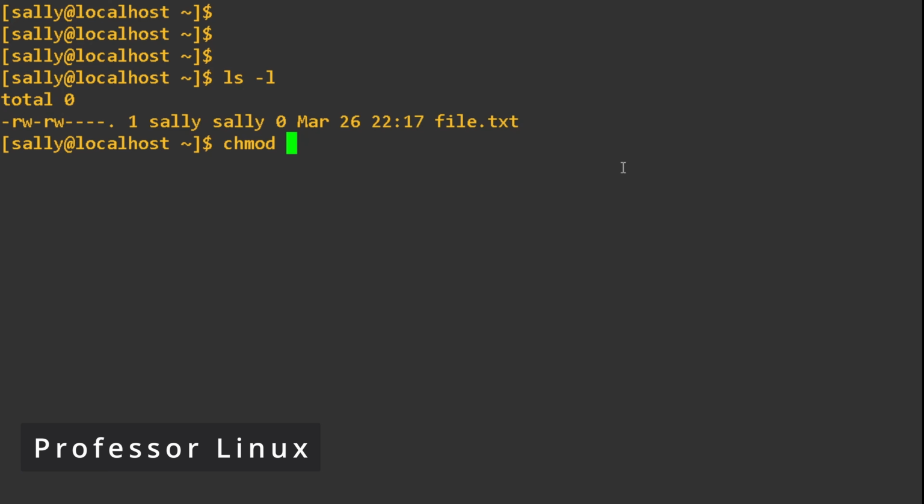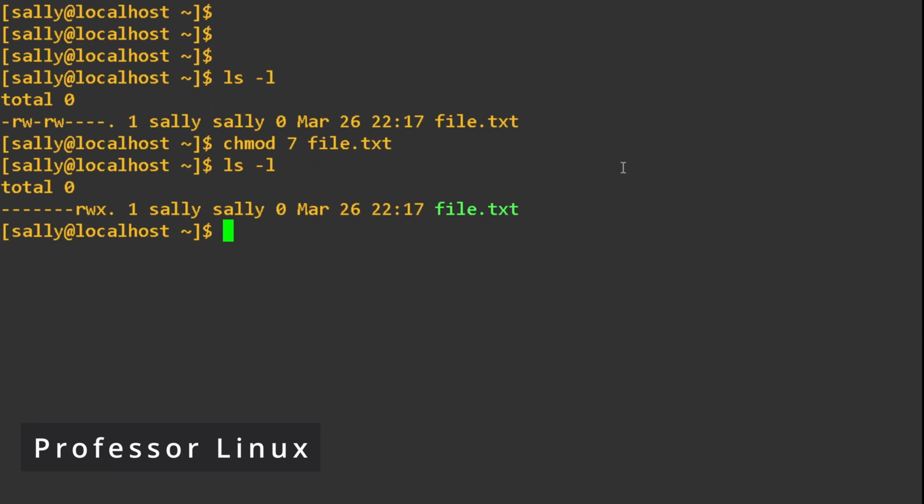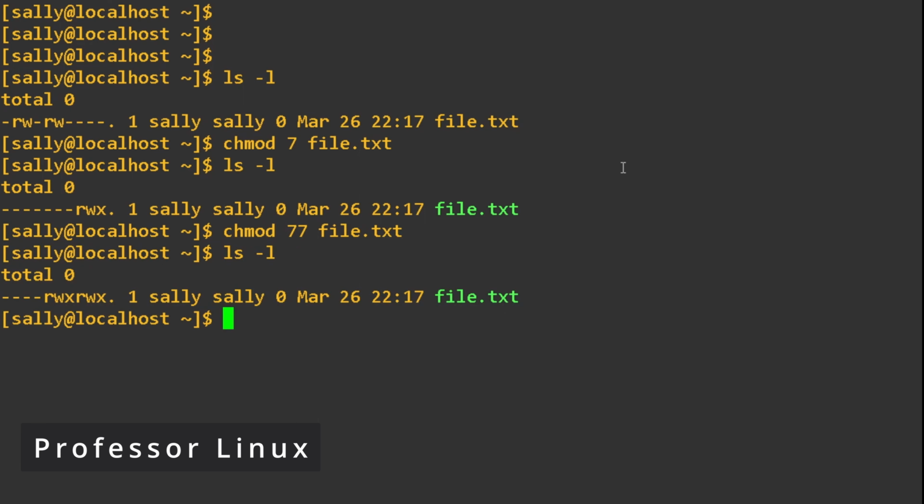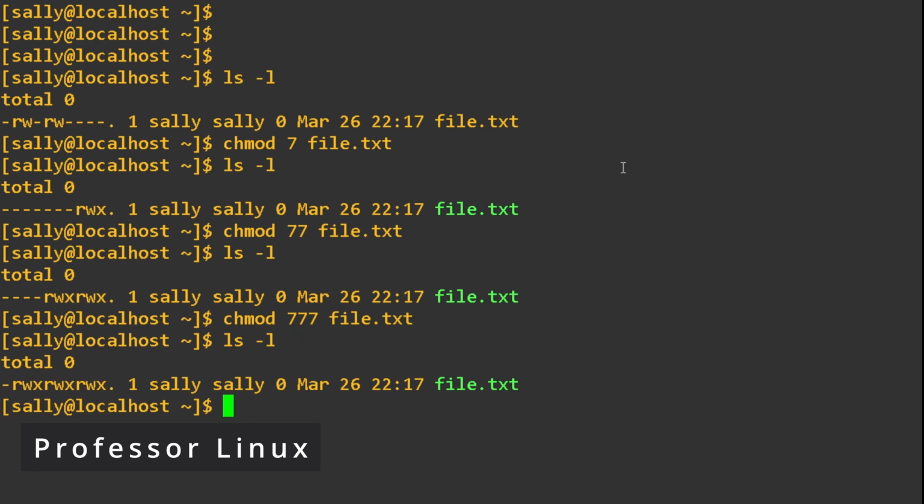But right now what we're going to do is symbolically. So we're going to use letters. The reason why this way will be handy is if you want to change one specific permission, because if I'm doing chmod and I want to give the owner read, write, and execute, and if I just type this in, and I did ls -l, as you can see, it's assuming that it's the last one. If I did 777, I did it again, as you can see, it's assuming that it's the group. And if you have the 7 again, it's assuming that it's all of them, 777.